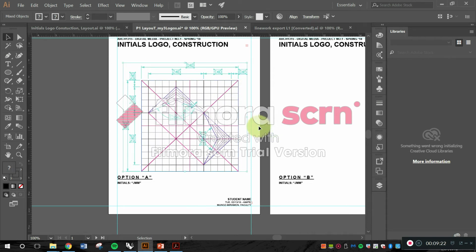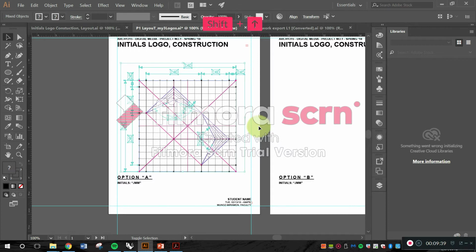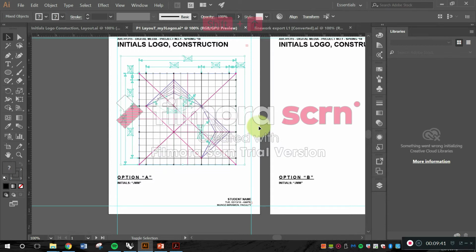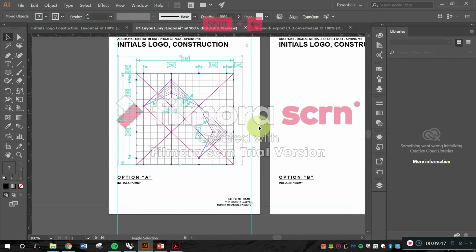You can move stuff around in Illustrator with your keys, the up, down, right, left keys. However, you see that these are very tiny increments. So if you hold down Shift and you move up or down, you get larger increments. And that's also how we can move stuff around. I'm holding Shift right now, and I'm using the arrows on my keyboard to move stuff to the desired position. Okay, so let's say that it's right there.